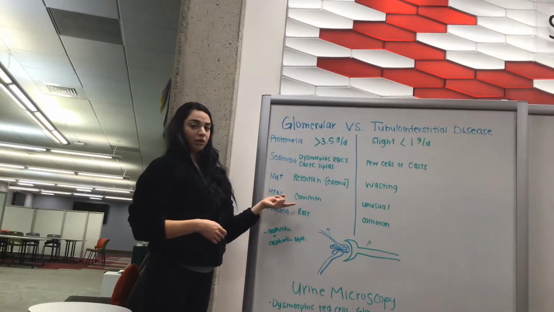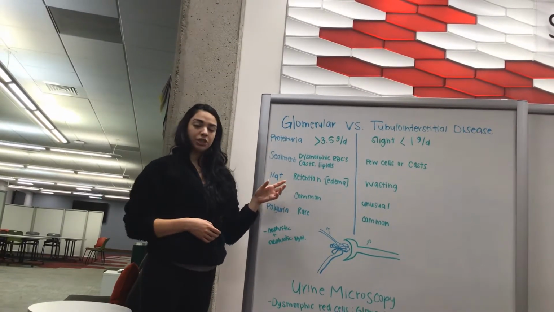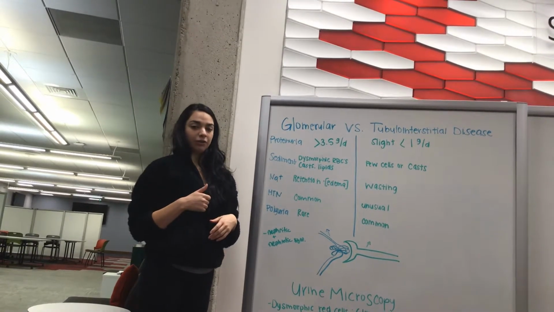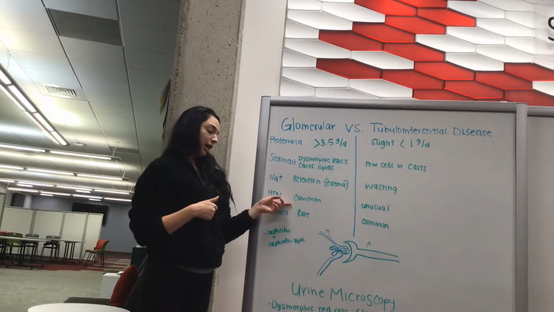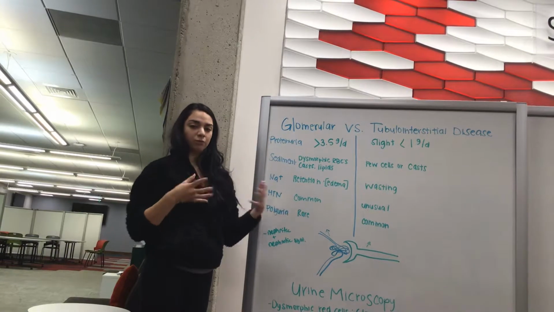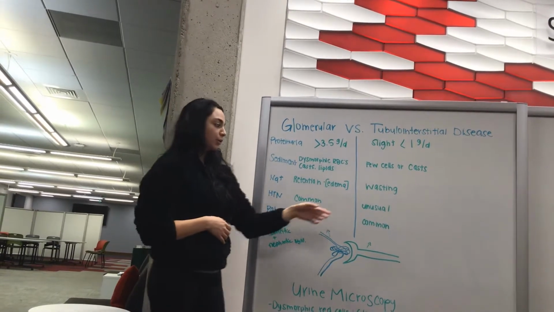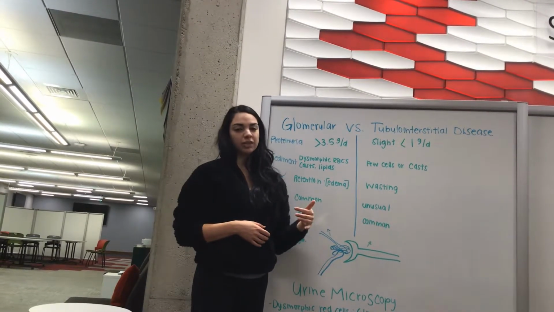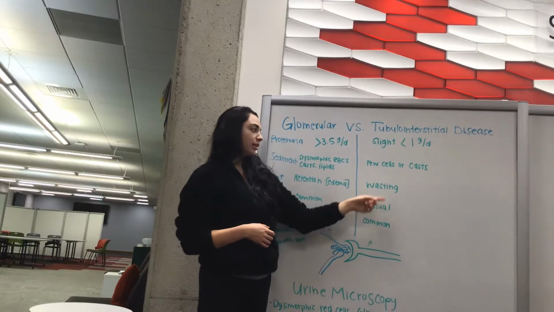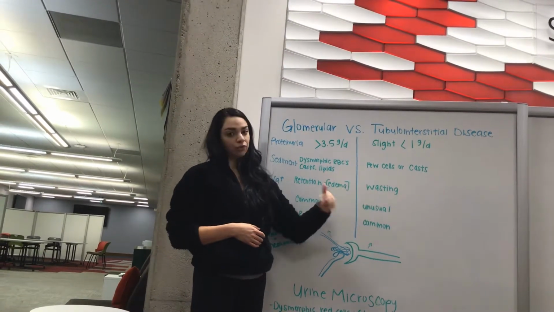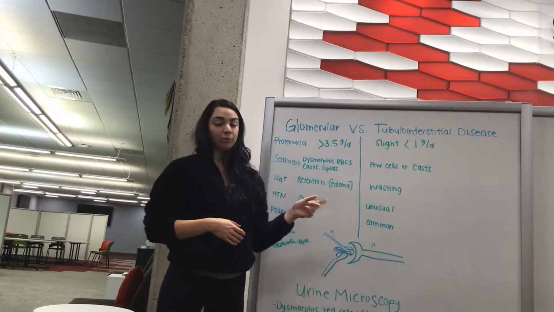Hypertension is very common with glomerular disease. Again, back to that water retention. You're going to be increasing that fluid, and so you're going to lead to hypertension. It's harder to get all that fluid pushed through the body. Whereas with tubulointerstitial, it's very unusual to have hypertension because, again, back to the sodium, you're getting rid of that along with the water, so you're hypovolemic.